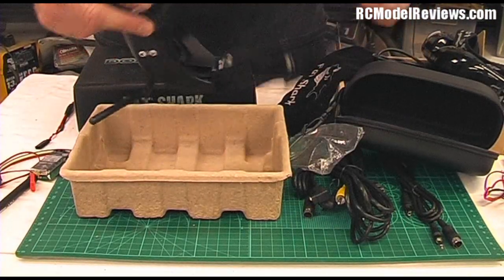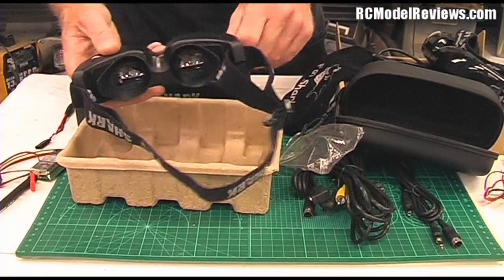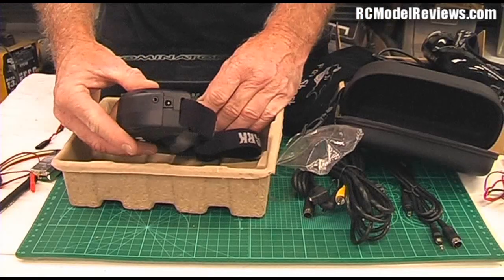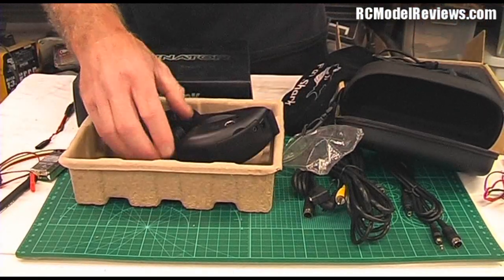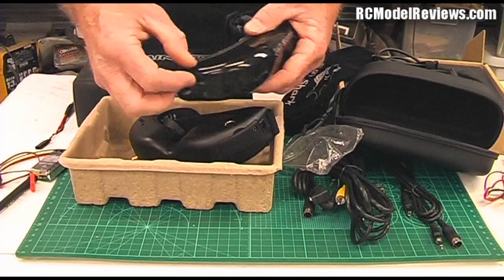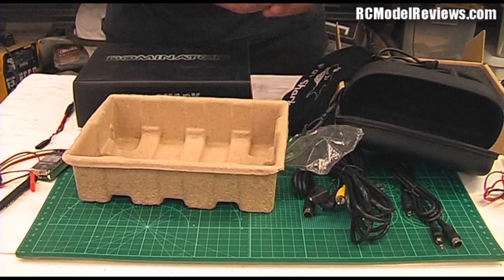Now, it's a bit of a pain. I have to rewire my pole now to take this into account. Not a big thing, I suppose, but it is. I don't see why they had to change. I can't see for the life of me what was wrong with the old system. It worked perfectly fine. Had AV and power on the one connector. Plug it in, unplug it, away you go. Now if you want to walk away, you've got to unplug two leads and rewire your ground station.